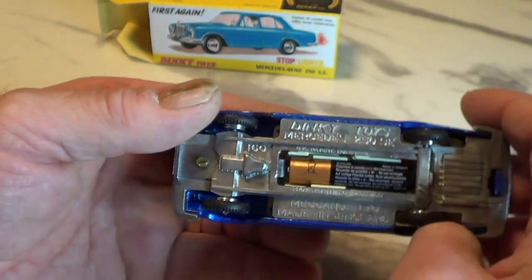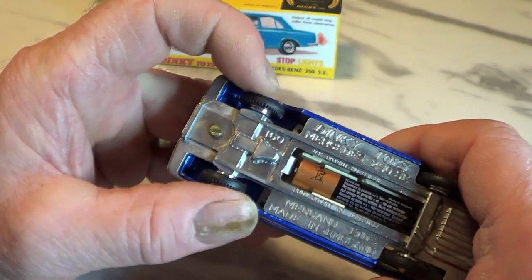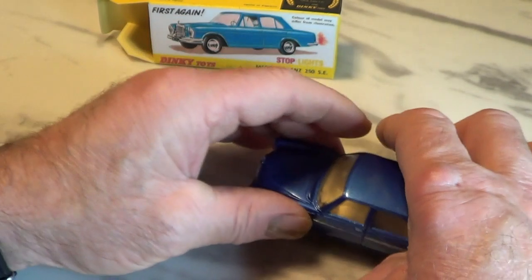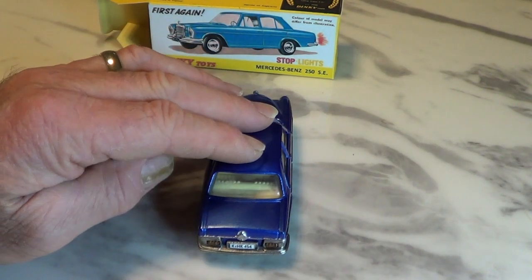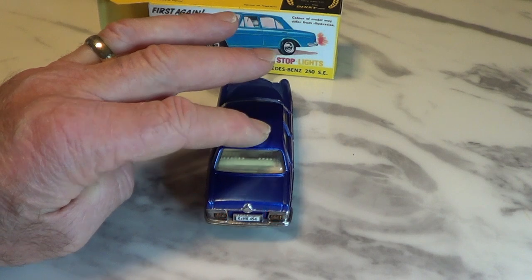That's where the battery goes underneath, AAA battery. This one's got the working steering. Now it steers by your way on one side or another to make it turn. And then the working brake lights, like I say. There you go, just press on the back and on they come.